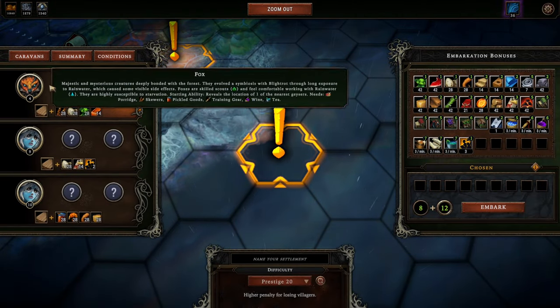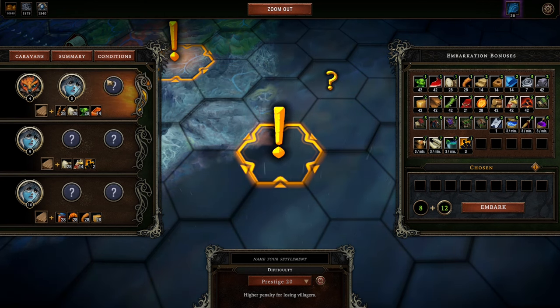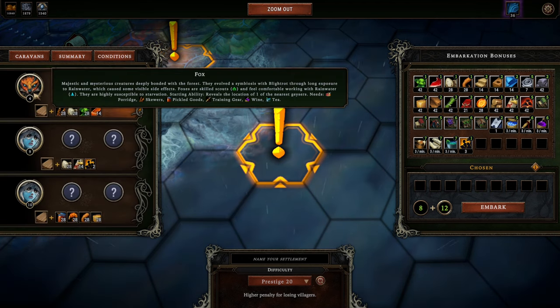Okay. Yeah, we're gonna get harpies. Harpies are a go. The question is, do we also want foxes? What map is this? Marshlands. Okay. Shoot. I can't remember if foxes are good on marshlands.